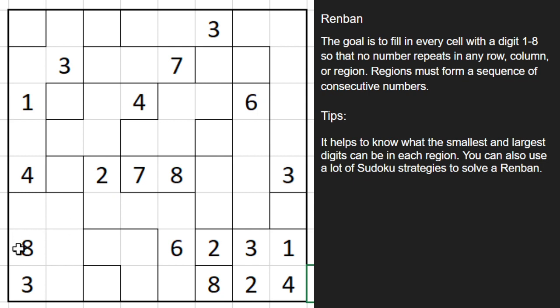And then if we look at this row here, it's almost complete. We're just missing 3 digits. We're missing a 4, 5, and 7. Well, 7's already in this column, so this can't be a 7. That forces a 7 to be in one of these two. And a 4 is also in that column. So since the 4 can't go there, 4 must be in those two cells.